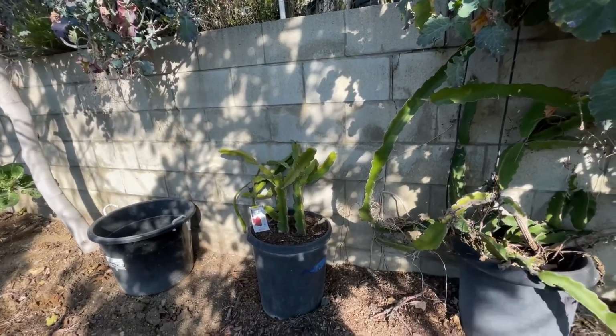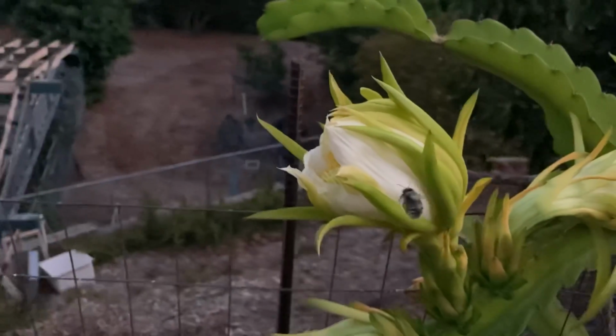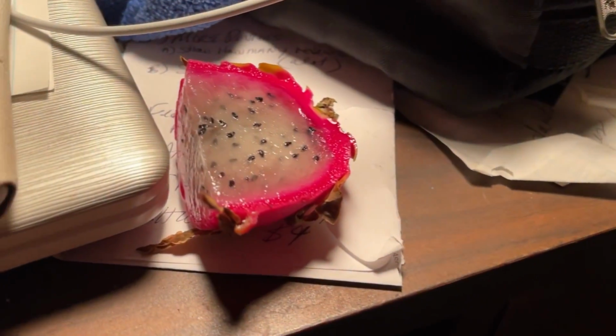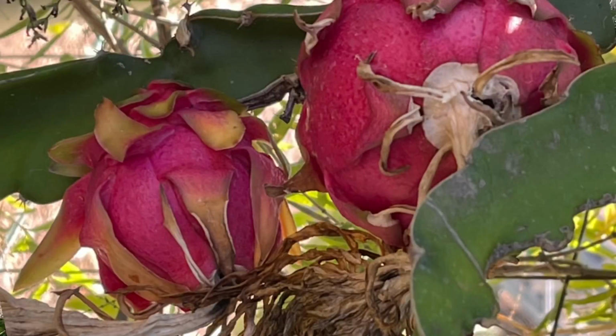Right now he's doing dragon fruit. That's going to be very big. We love our dragon fruit. It's amazing, you give somebody a dragon fruit and they look at it and they go, like, I'm not going to eat that. It looks odd. Once you eat it, you'll be hooked. I had never eaten one either until we grew our own.